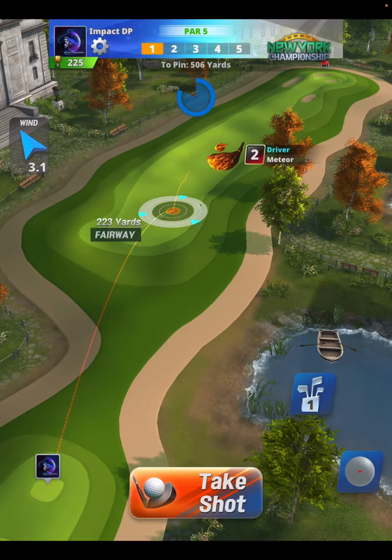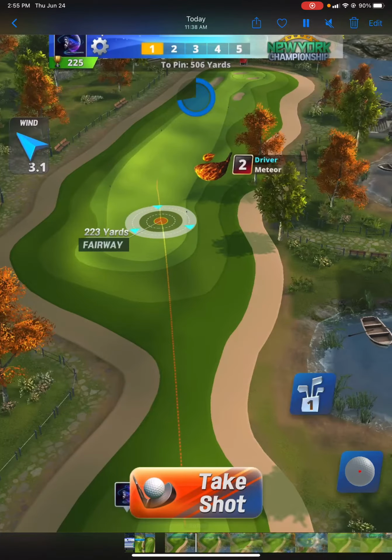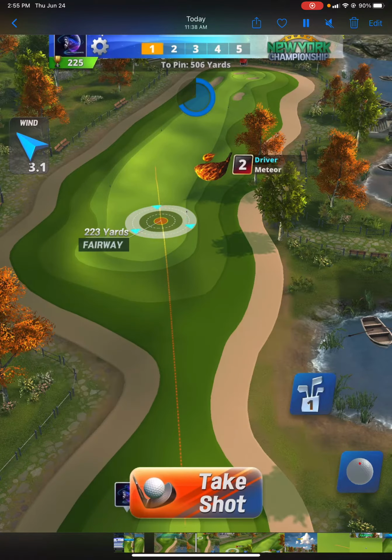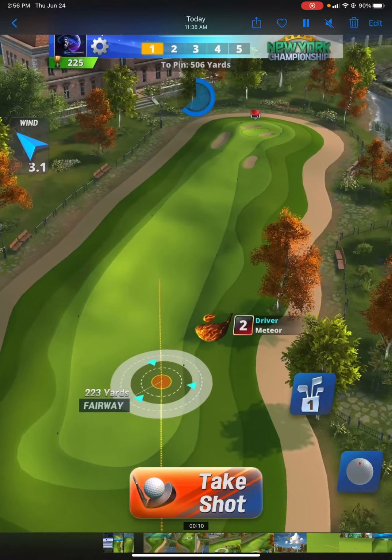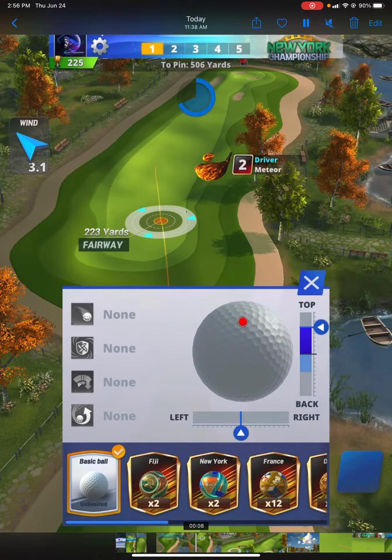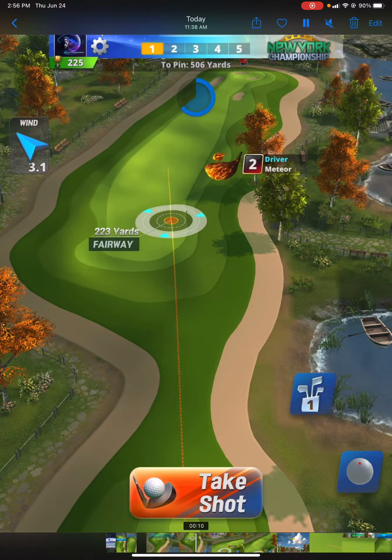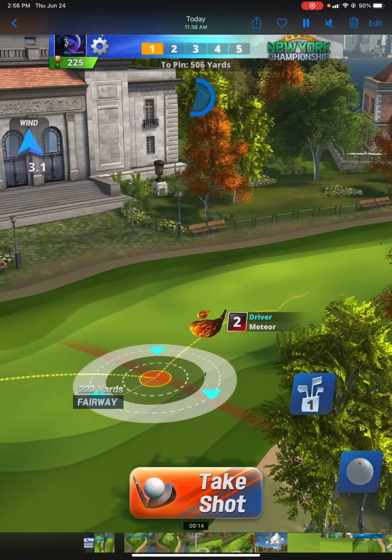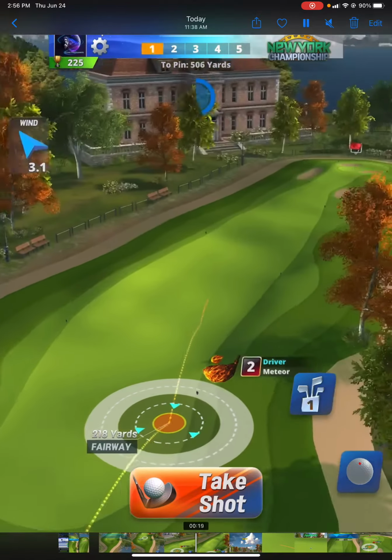This takes us to hole number 3. Hole number 3, this is another good opportunity to use a basic ball. We don't have to use a good ball yet. We like to save our good balls for the finals if we can. But here, when we're getting tailwind, this is a great chance just to use a basic ball.